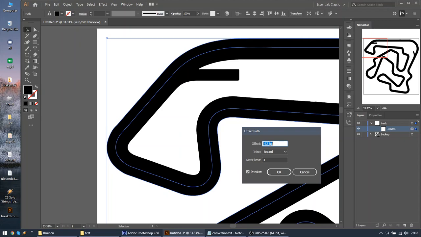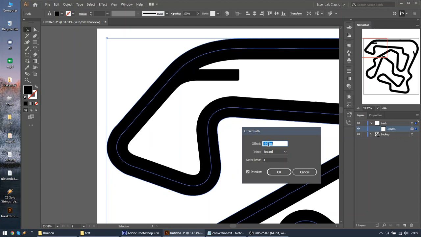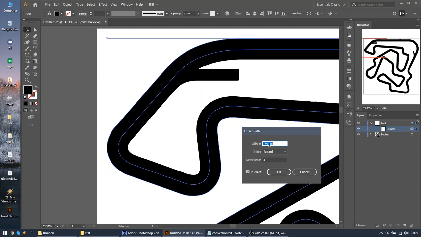But here we have upscaled our 2K track, which means that probably our track width has increased to 124, and we still have to use 62 pixels, or just go with our plain old eyesight to make sure that the offset value is such that the blue line that we see here is more or less in the middle of the track.